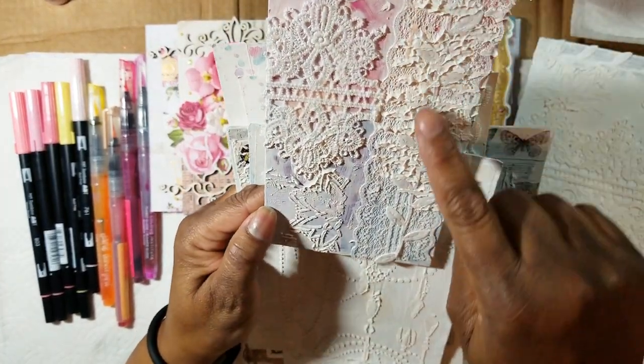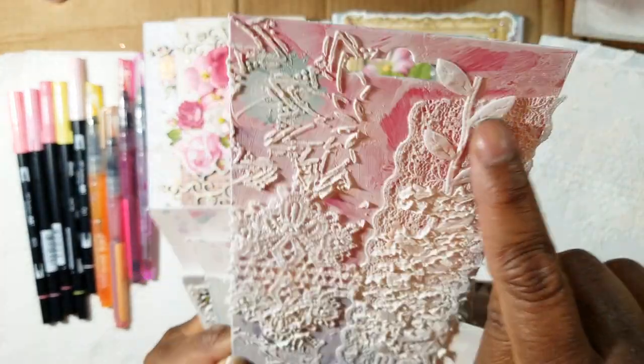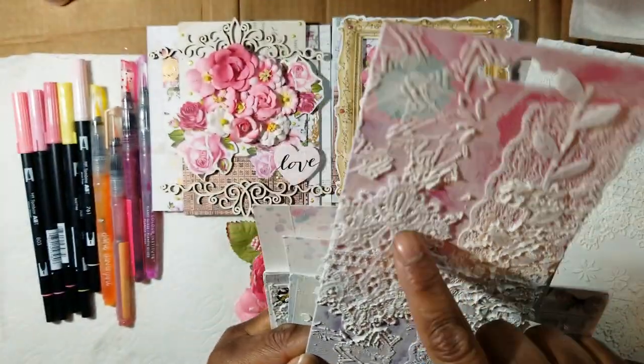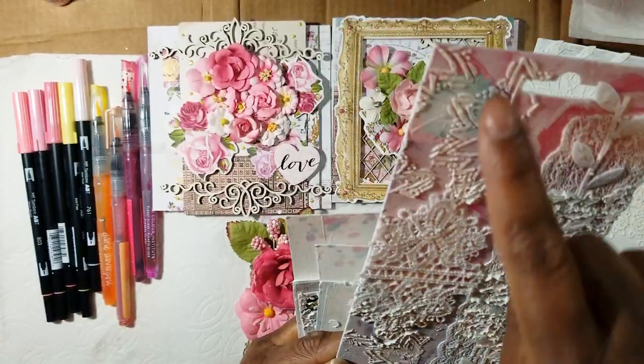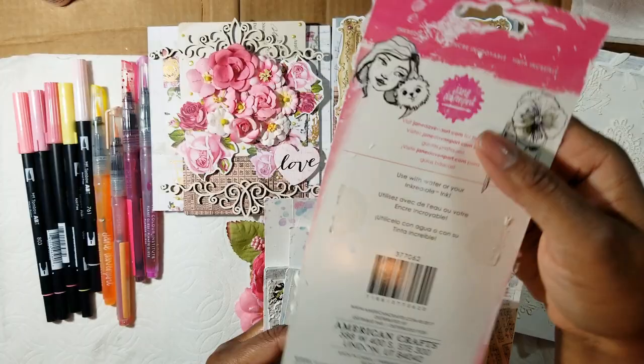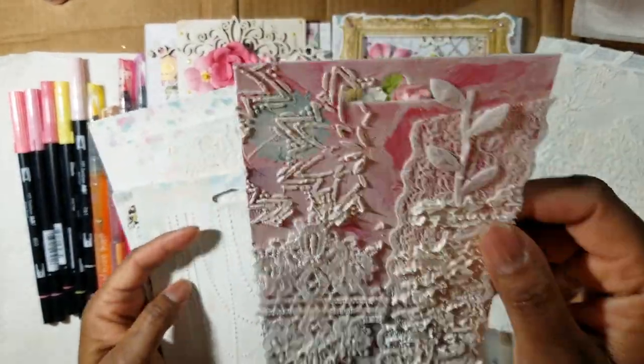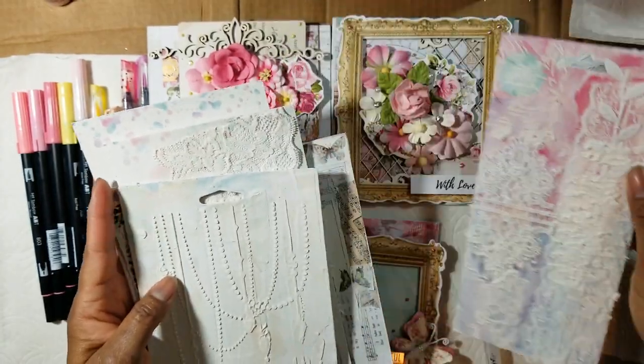I use lace with that. This is all Hobby Lobby lace with the little trim, you know, the white leaf trim. I got that at Hobby Lobby as well. And this is a stencil. And this is recycled packaging. This is the Jane Davenport recycled packaging. So definitely hold on to your packaging, guys, because you can definitely use it in your artwork.